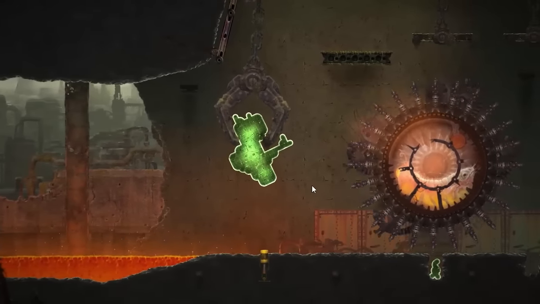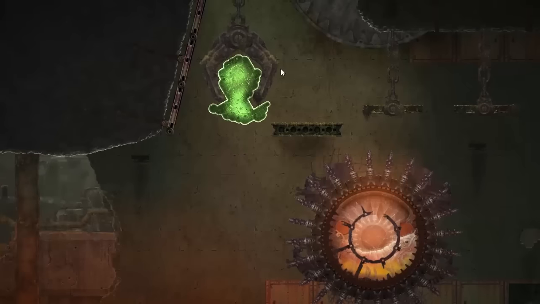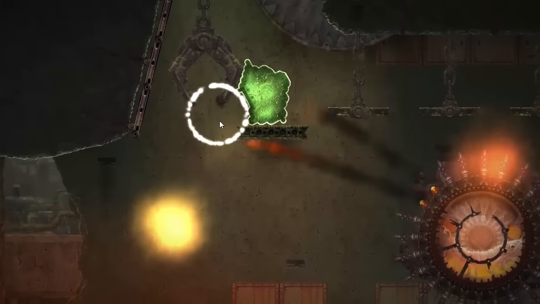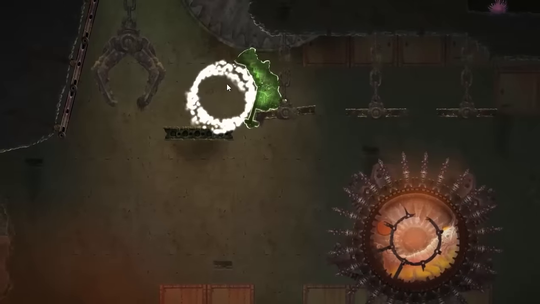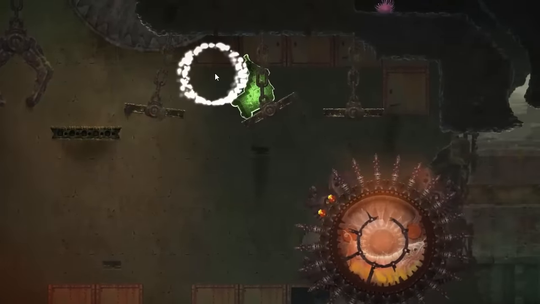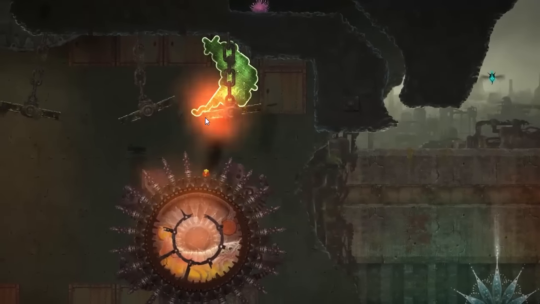Okay, up we go. We made it up. Maybe. Alright, this one's aggressive. It's got missiles. Missiles and... uh-oh. No. Missiles and other dangerous weaponry. I don't know what we're doing here, but we're trying to not die.